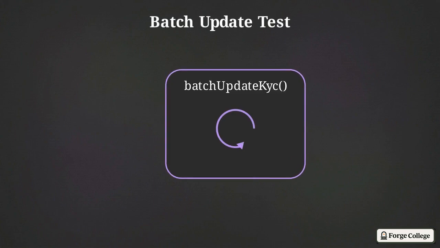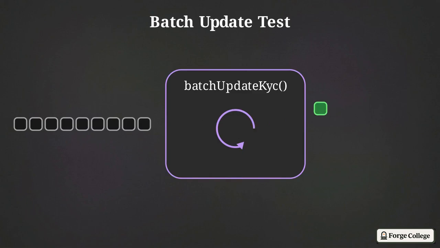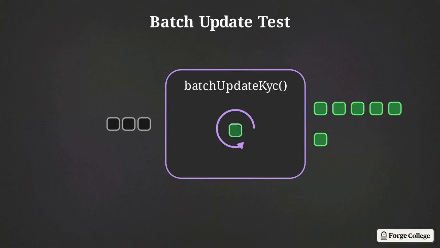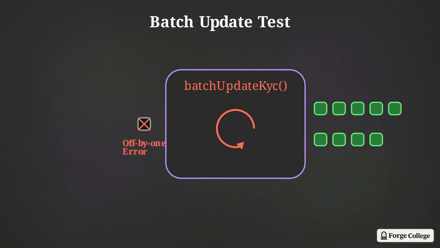Now watch the diagram expand to handle the entourage. This is a batch update. Instead of doing things one by one, the smart contract uses a loop to process a large group of addresses simultaneously. You can see the blocks turning green sequentially as the loop runs. But notice what happens at the end of the line here. The loop processes 9 blocks perfectly, but shuts down and leaves the 10th block stranded outside with an X. This is the notorious off by 1 error. It happens when the code accidentally tells the loop to stop counting one step too early.